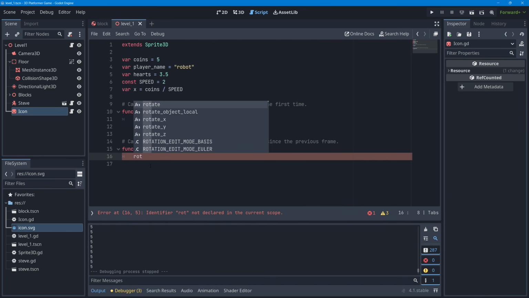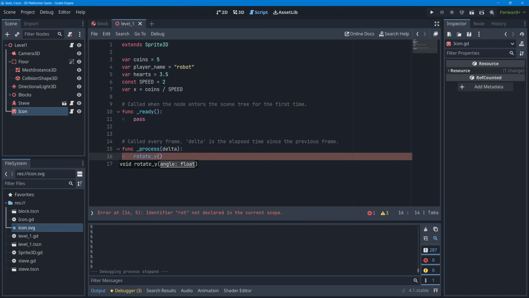And you can use the up and down arrow keys on your keyboard to highlight and select the one that you want. If you don't want to keep typing it for yourself, you can simply use the down arrow key, select rotate_y, and press enter. Rotate y is a function. It's actually called a method. I'm not going to get into the difference between functions and methods. Those two words are synonymous as far as you need to know in this lesson at this point in your programming journey.